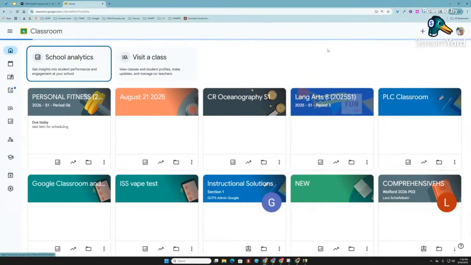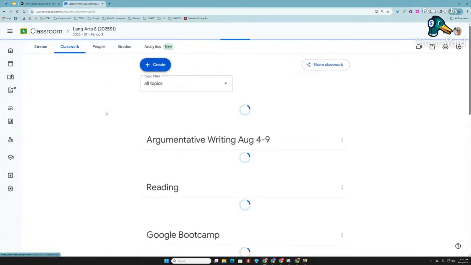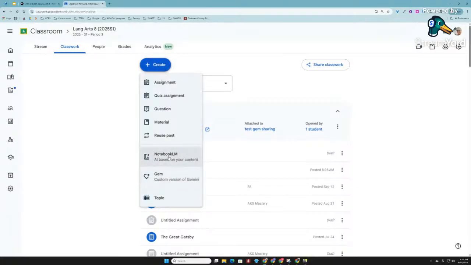But if you're using Google Classroom or LTI with Canvas, I want you to see that integration of custom gems and Notebook LM are now here. So if I click on create, I actually can create a Notebook LM or a custom gem for my students to interact with based on resources in my classroom.